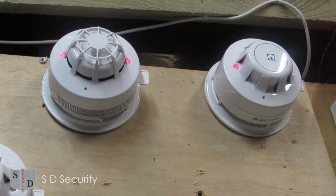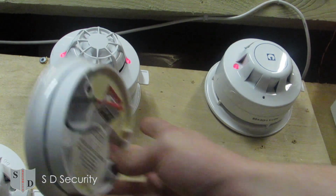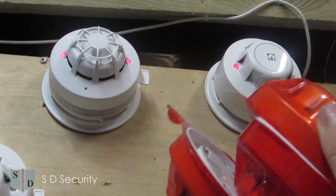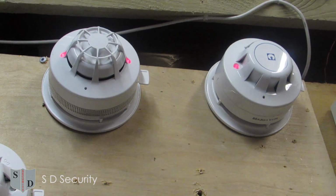I need to get a base for one of them. I just had it sort of dangling to test it. I got that recently. I got the VAD, and I got as well a bunch of XP95 smoke heads and the Symphony Open-net, the 100 multi-tone sounder. And what else did I get? I got a couple more devices. I can't say where I got them from, but I don't have to pay for them.